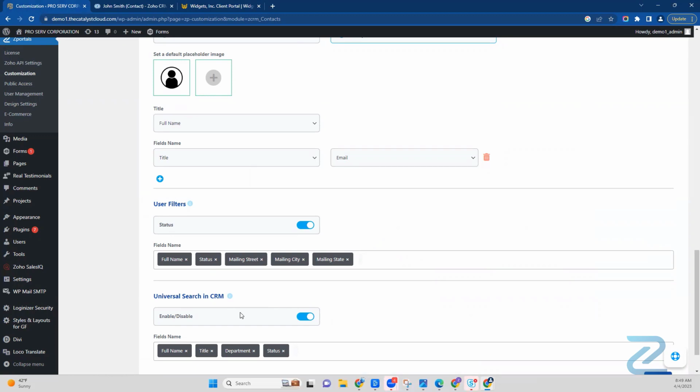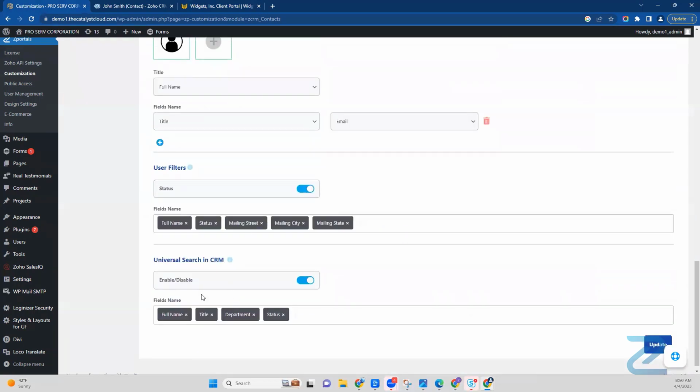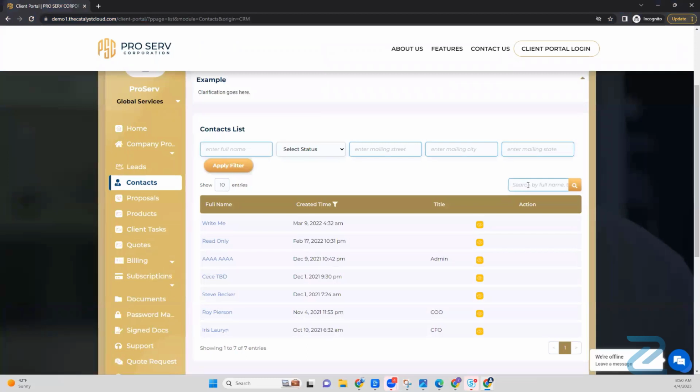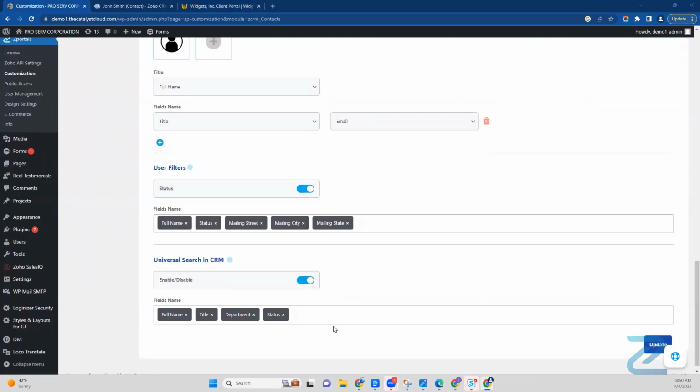And then you can also have a search box, and you can choose which fields on that record the search is looking in. So this particular search field over here, you can see it's giving us, cut off a little bit in this view, the different fields that you can search on. And that's defined over here with the field names. So once again, make sure that you are hitting the update button after any changes on the screen.